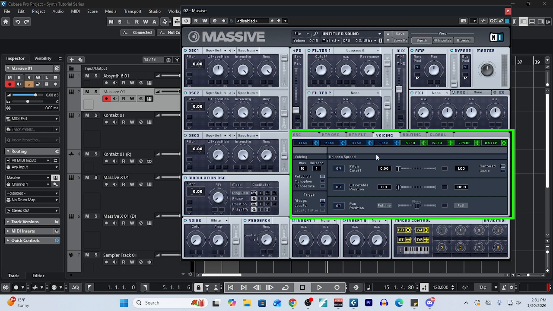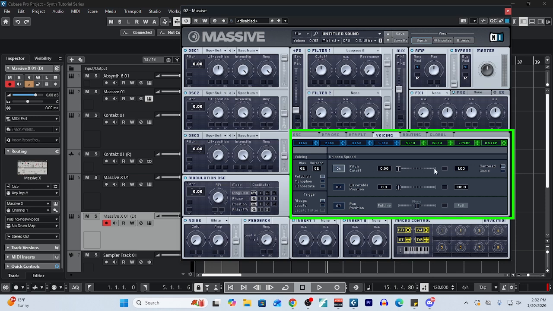For example, in Massive, our unison is found in the voicing tab, where unisono controls how many voices you are working with. Coincidentally, the maximum number is matched by the maximum number of polyphonic voices you are able to work with in this synth. Unison spread is controlled over here. Unison detune is determined with this slider, where you can actually determine what the maximum amount of detuning is by dragging or typing in a value here, the maximum being down an octave or up an octave, and the slider can control how strongly it detunes along that range.